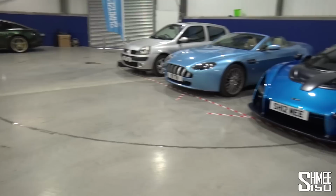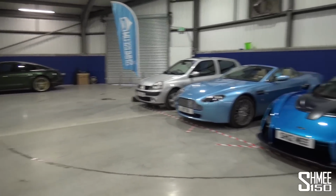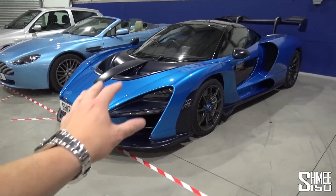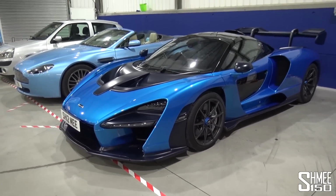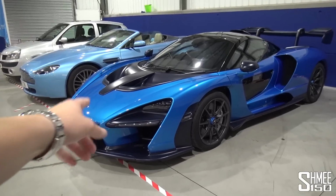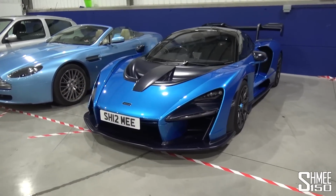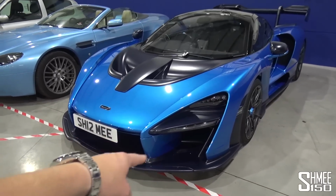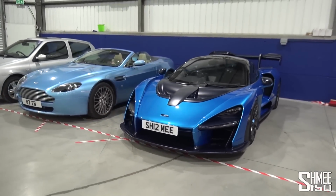But amusingly, you will spot the trail of water that follows the route I took out of the garage when I departed, which is a trait of the Senna. The aero is so complex, and all of these different parts within the bodywork effectively hold water in them when you've washed it. The car was cleaned up yesterday, and it still had some water in the bodywork, and it's just one of those things you get used to with this, particularly the front splitter. If you don't dry it out, it basically becomes a little paddling pool up there. It holds a lot of water.